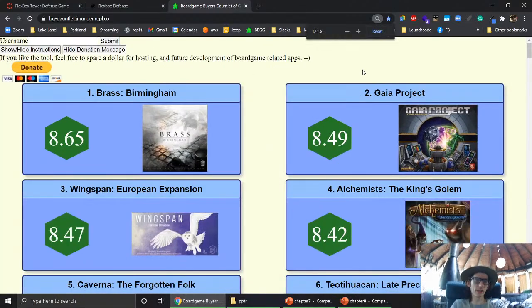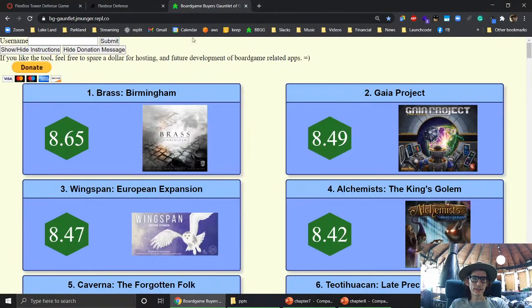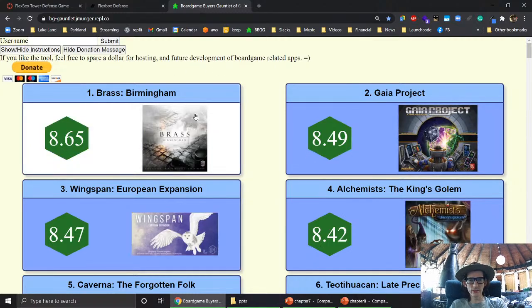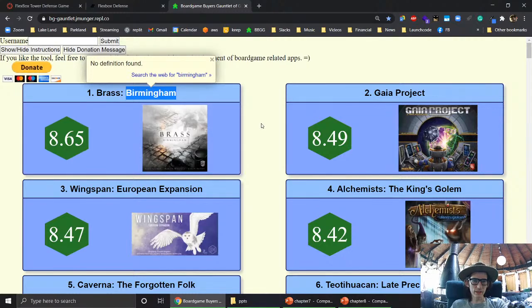And I could control it more, but I needed to move on to another project. So anyway, I'm using Flexbox to organize each of these blue containers, and I'm using it to organize the information inside of each container.